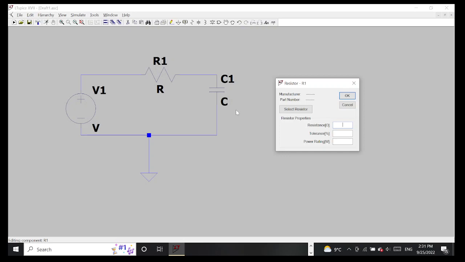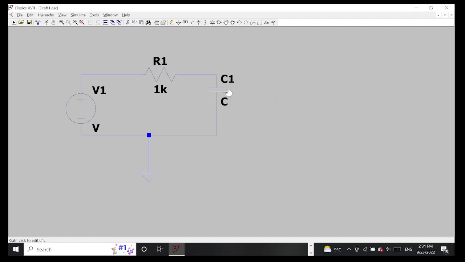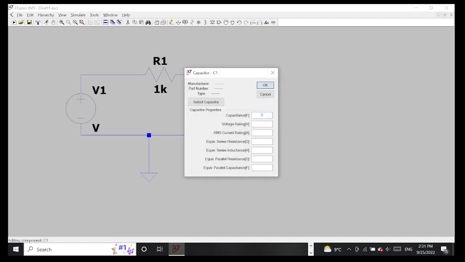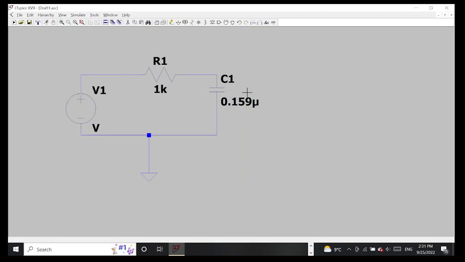After my calculation on paper, I found that if my resistor has the value of 1 kilo ohm, then my capacitor needs to have the value of around, let's say, 0.159 microfarad.